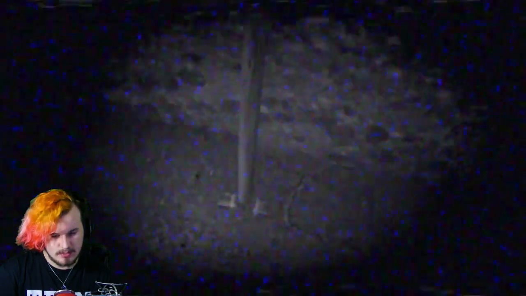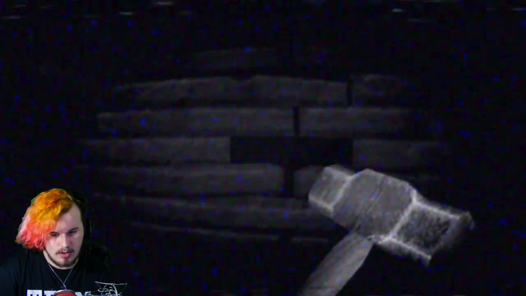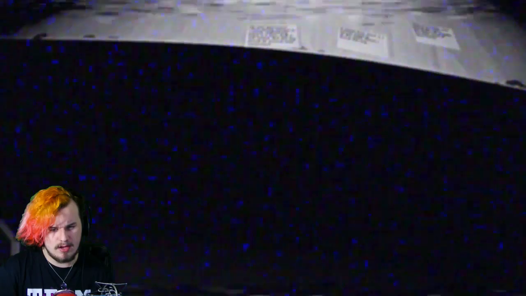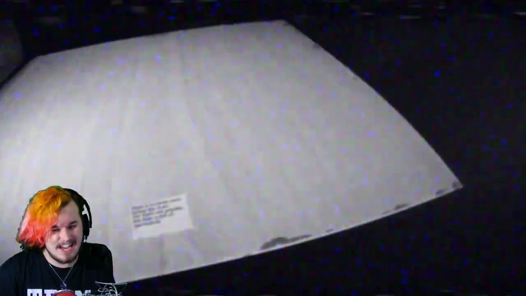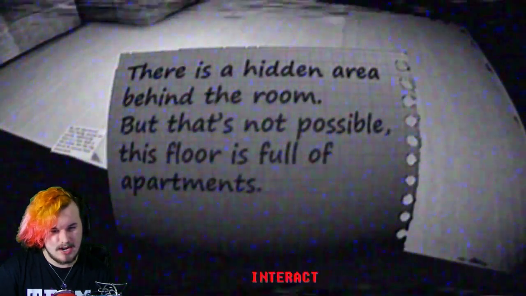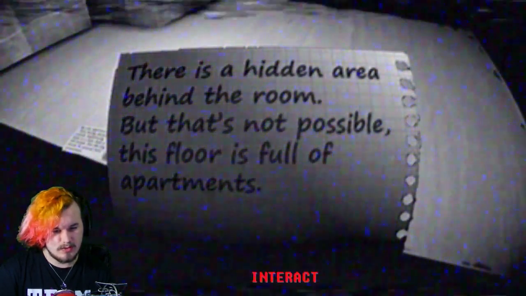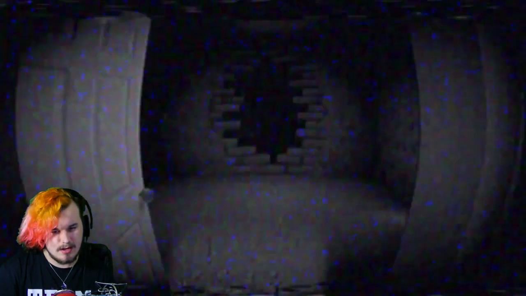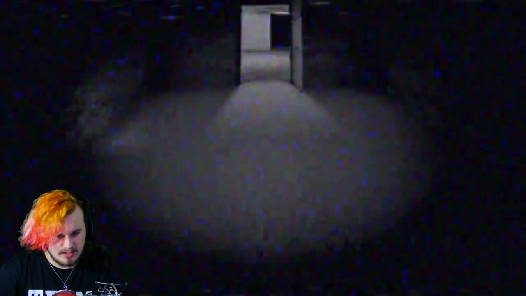Okay, well, this is clearly something. Hey, it's a hammer. Oh, here we go. Break the wall down. Hello? Great. Getting extra spooky here. There's a hidden area behind the room, but that's not possible. This floor is full of apartments. Maybe not? Oh, great. Yep, go in the creepy dark hole here. I can't see anything. Are you serious?